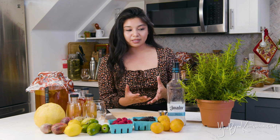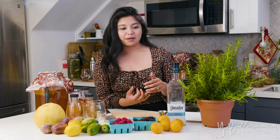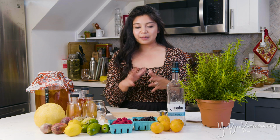You can use any amount of fruits and herbs and other aromatics as you please, and you can use it with really any kind of liquor. My favorites generally tend to be vodka, which doesn't have much flavor to it, but also tequila and mezcal are my absolute favorites for kombucha cocktails. But of course, you can use whatever liquor you like. But in general, the steps are pretty simple.